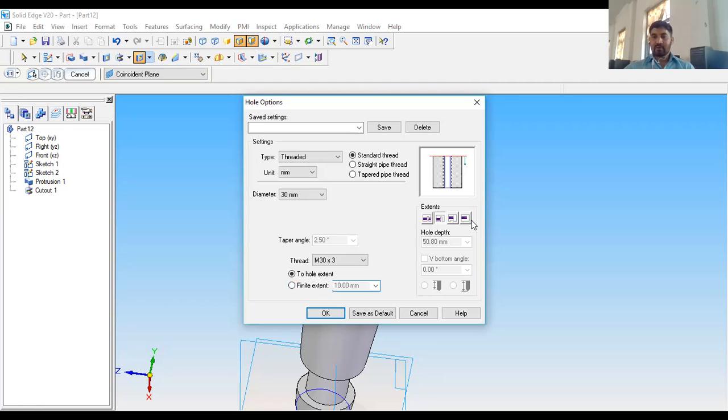Next here, there is an option for hole depth. This indicates through all, means if any surface is there, throughout that surface, the hole will be created. With the option through next, the hole will be created through the next surface. If there are 4-5 surfaces, up to the immediate next surface, the hole will be created. This is from to extend. You have to select from where you require the hole, and up to which surface you have to end the hole. You have to select from and next surfaces, and this is finite extent. Here you can enter the particular depth which you want. I'll enter here 60 mm length. Click on OK.